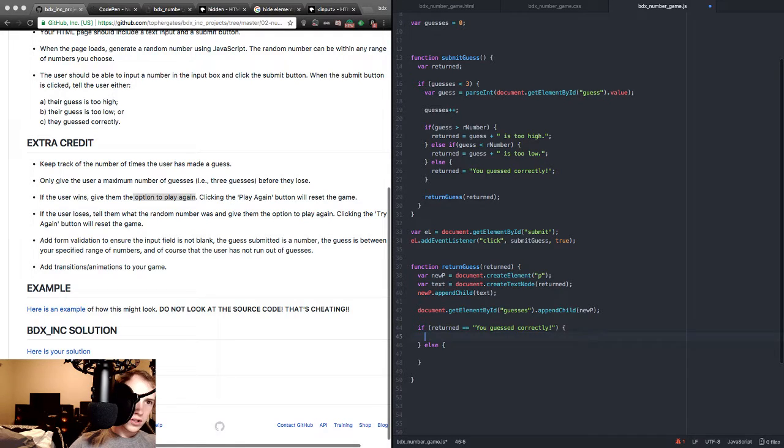If returned equals, you guessed correctly, do something with a button. I know it's going to be extremely similar to this. Just know it is. It will be create a new variable called try again, play again. Play again is for winners.